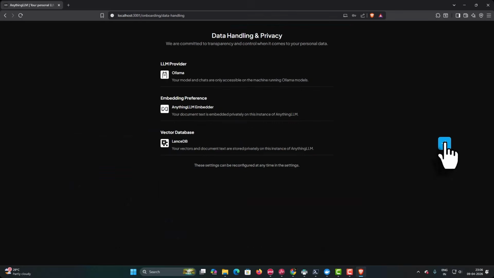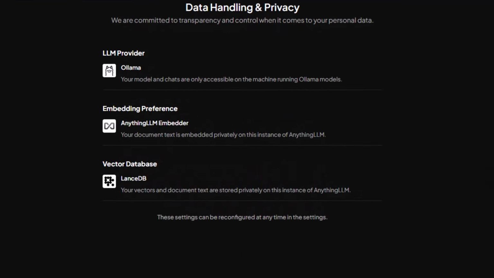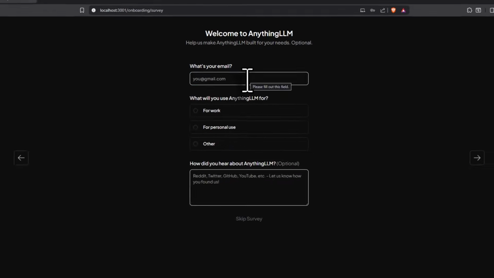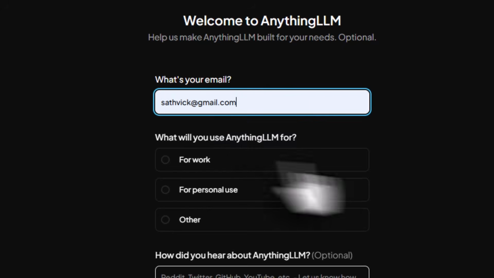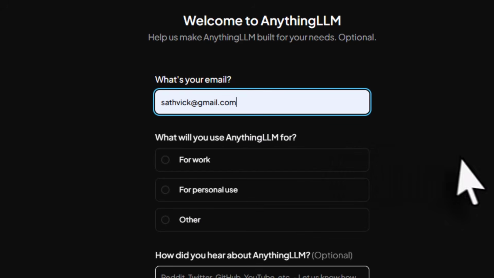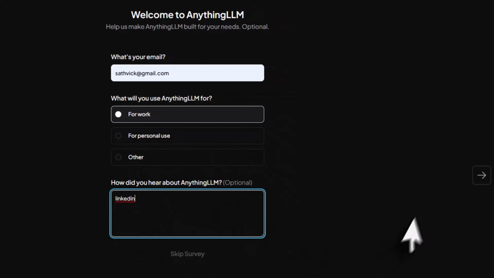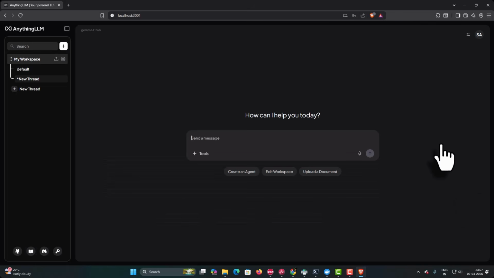I will click next and here it shows me LLM provider is Ollama, embedding preference is AnythingLLM embedder, and vector database, leave it at LanceDB. And if you click next, there is an option to give your email ID, and what will you use AnythingLLM for? You can just use it for work. I will use it here and then click next. And you are now ready to use AnythingLLM.